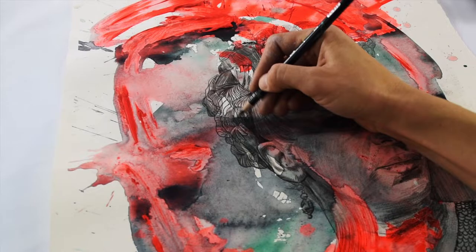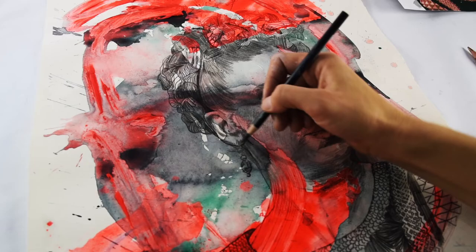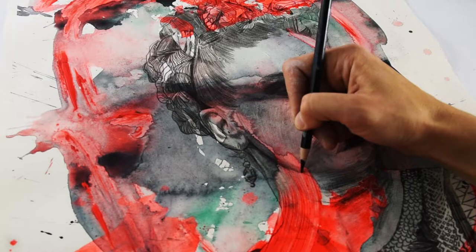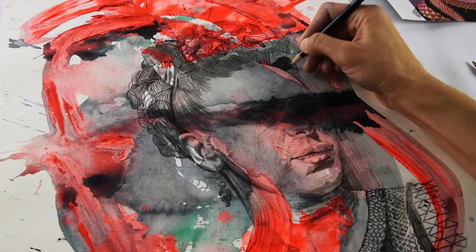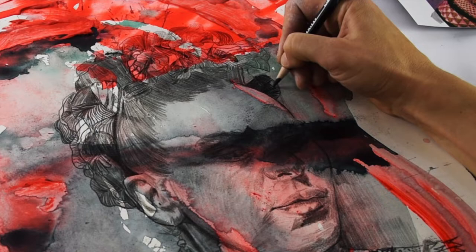In this video, you will see us creating one of our portraits that we create on paper. We actually have a whole class that covers all these steps from start to finish, how to get the perfect photo. And because if you don't know already, secret number one: the secret to any good portrait painting is the photograph.